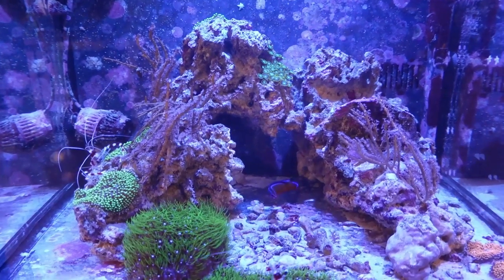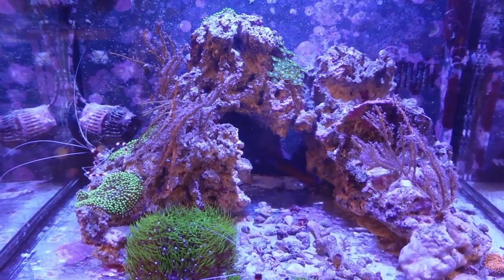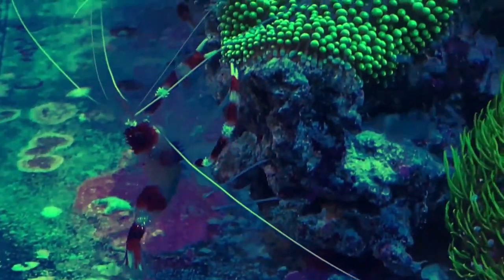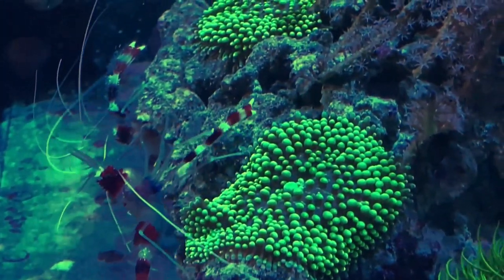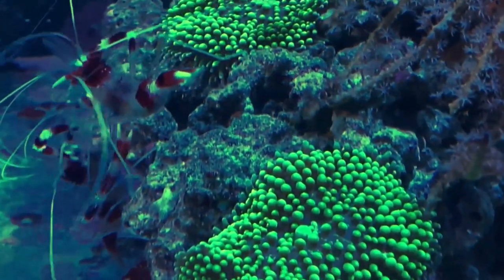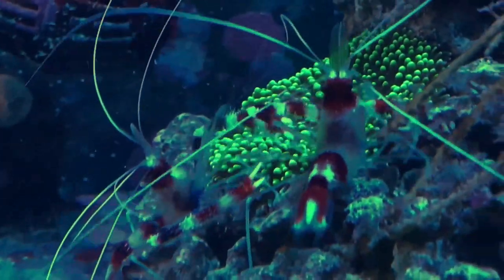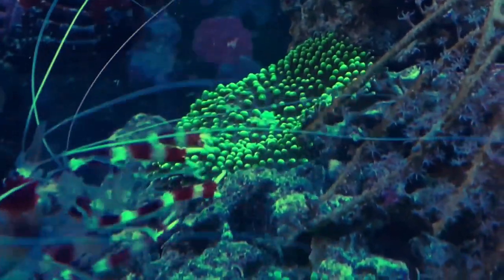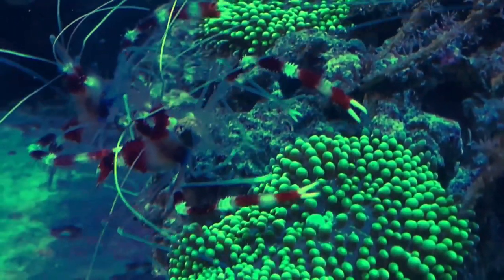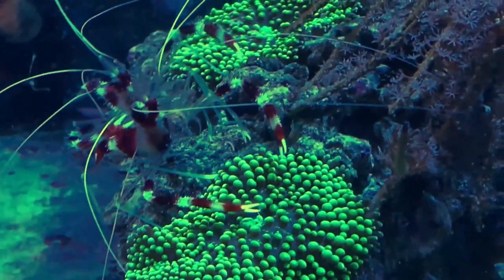Exactly. And then it's like, well, maybe how many things can you have going on at once? So we definitely need some more zoas or some more color on the top. But we're kind of like at that, man, when you start to mess with it, we're going to wreck it stage. And there's a little bit of, we're just not quite sure where we want to go next. And there's a lot to say with letting something go too, you know, not messing with it. It can be really hard, but it's better than crashing a system just because you were bored with it and you didn't know what you wanted to do.